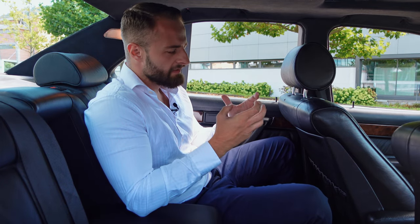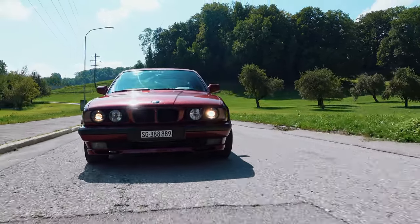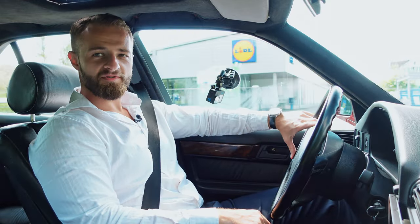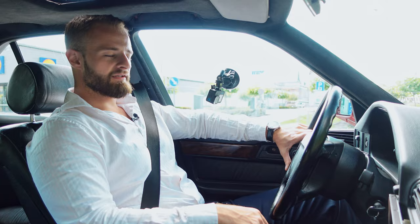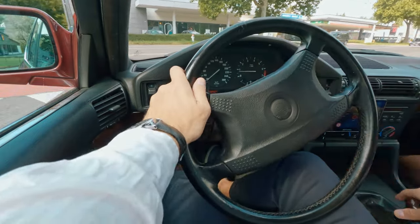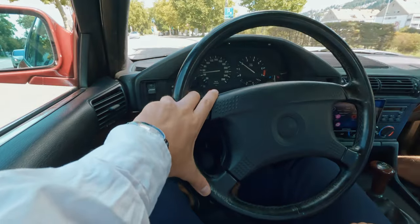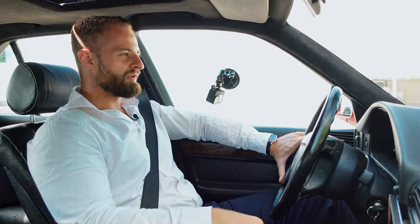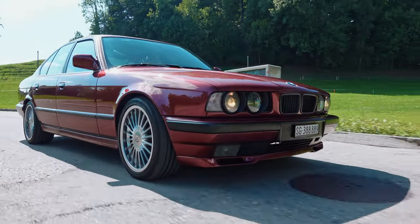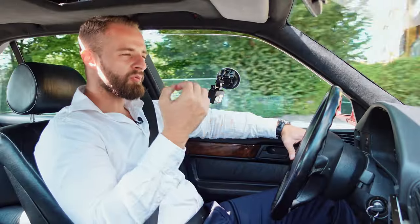So simple, so effective, and still to this day so nice to look at and sit in. Welcome to the drive in the 5 Series from 1990. The seats are buffalo leather, the car has a beautiful six-cylinder sound, inline six-cylinder with a manual gearbox, two analog speedometers — it's just joyful every time you step on the throttle and hear that six-cylinder.